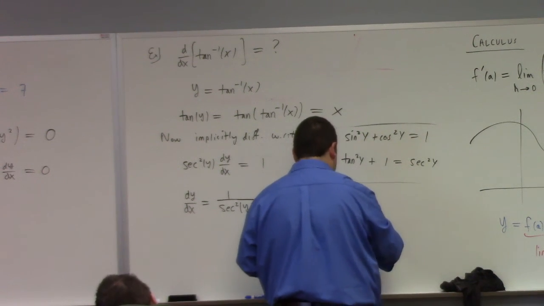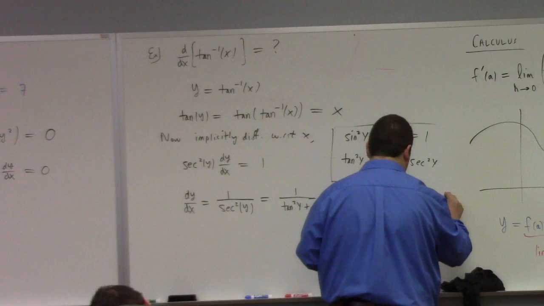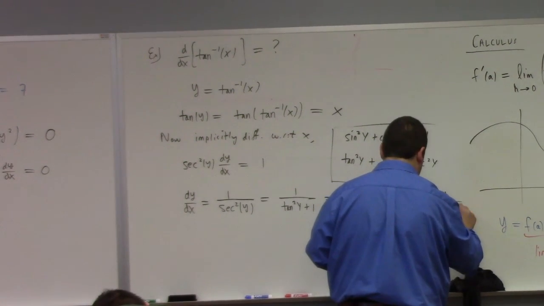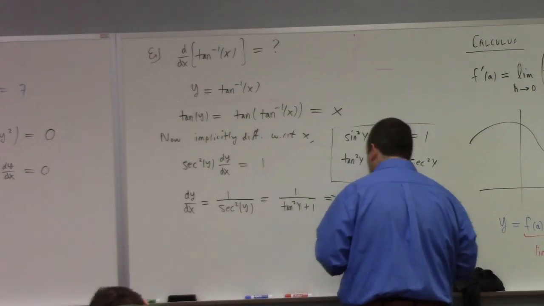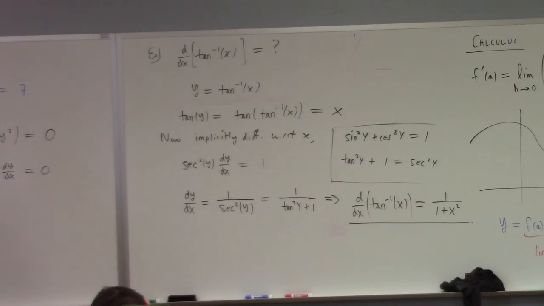This tells us that d/dx of inverse tangent x is 1 over 1 plus x squared. And so that's how we can understand where that's coming from. Now, yes, you can also memorize it. I'm not stopping you. But we can understand this from more basic principles. It's not that hard. You can derive the derivative for inverse sine much the same.